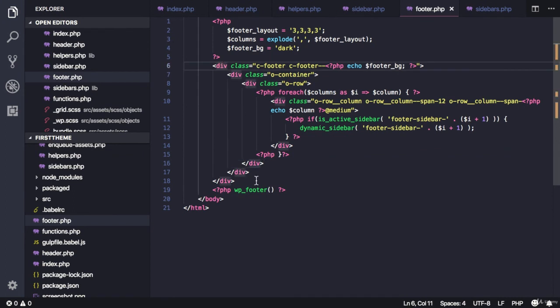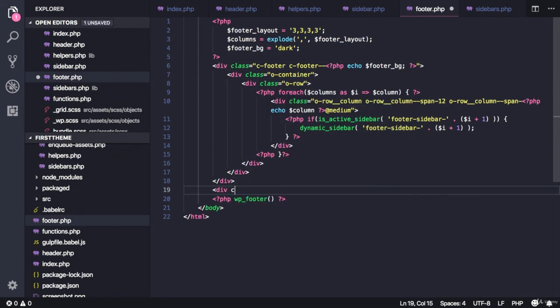So in the footer.php, and after the c-footer class, let's add another one, and this one is called c-site-info. And it also needs the background color, so c-site-info--and the footer background.